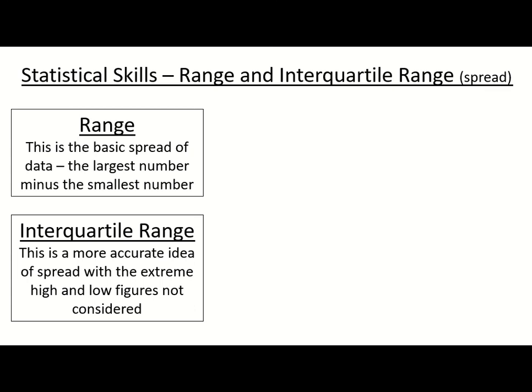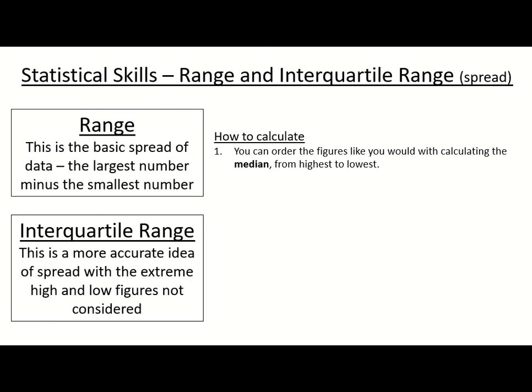So this is where you take away the extremes, which range doesn't do. Let's say one person never turns up to school and gets a score of 0, and then everyone else gets at least 20% or up to maybe 80%. If you included the score of 0, it's going to move your average figures down, and your range is going to be a little bit off. So the interquartile range would take out these extreme low scores and the extreme high scores and leave you with a middle range to use instead, which gives you a more accurate range of data.